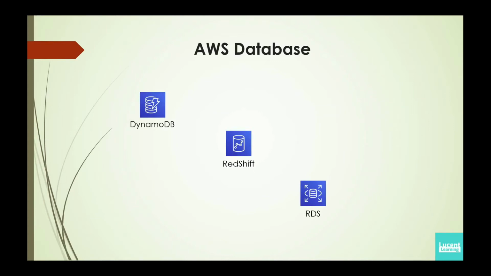Okay, let's talk about DynamoDB. DynamoDB is a key value database that runs the NoSQL engine. If you have enterprise level requirements suited to key value databases, then you will obviously pick DynamoDB. Let's talk about Redshift. Redshift is also a managed database service, and it's also a relational database running its own engine adapted from PostgreSQL. It can be more costly, more complex to work with, and much more powerful. Let's talk about RDS.